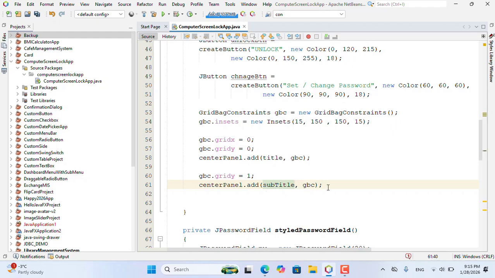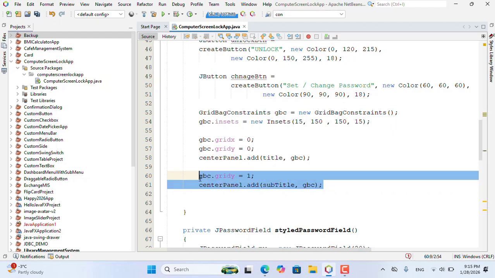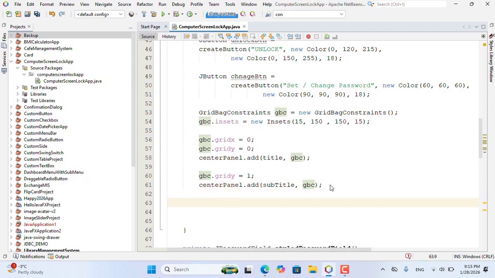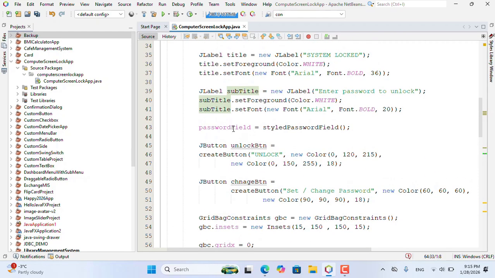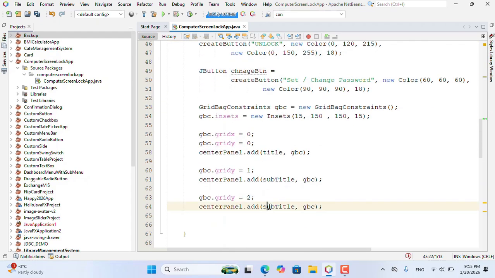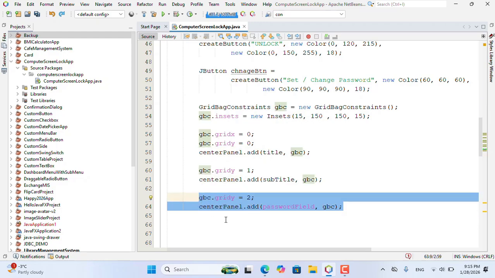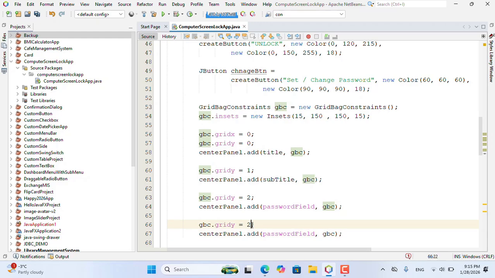Okay, so after that, let's copy the same code from here, and here we want to change row to 2, because in the third row, let's display password. We have password field. Let's copy that. Then here we want to change that to 3.